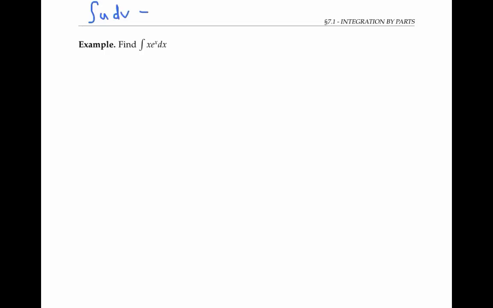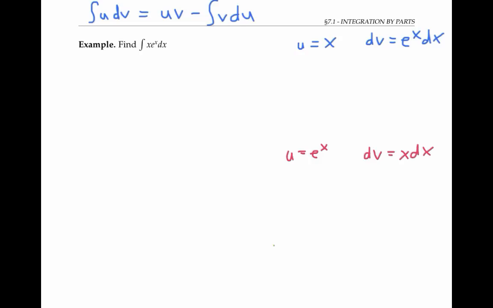Let's use integration by parts to find the integral of x e^x dx. Our formula says the integral of u dv equals u times v minus the integral of v du. So we need to split up our integrand x e^x dx into a part we'll call u and a part we'll call dv. One natural way is to let u equal x and dv equal e^x dx. Another option might be u equal to e^x and dv equal to x dx, or u equal to the whole product x e^x and dv as just dx. Whatever choice we make, we need u times dv to be our entire integrand, and dx must be part of dv.